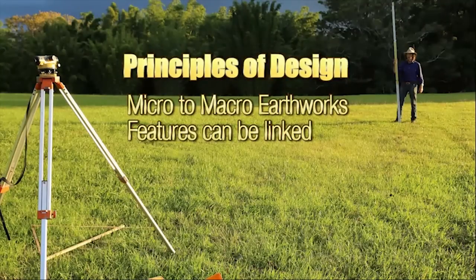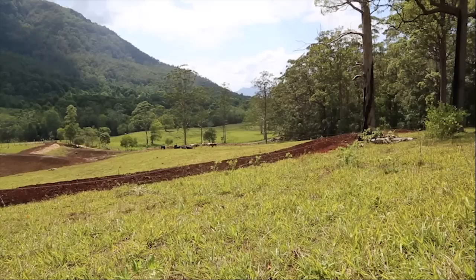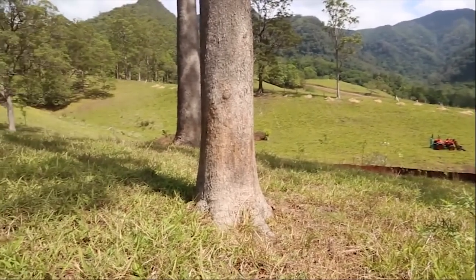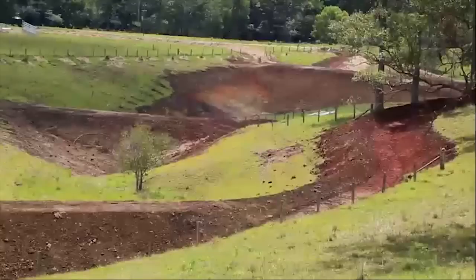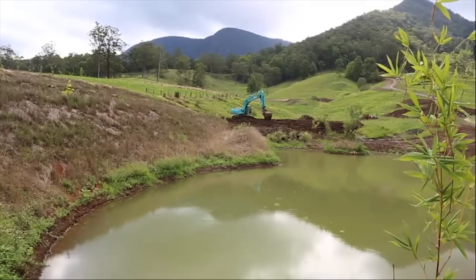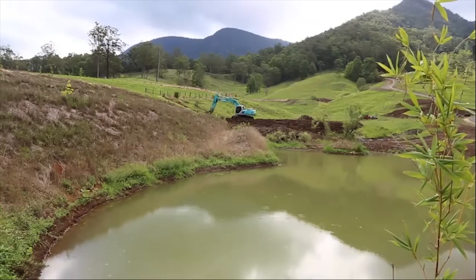A lot of the time we're pacifying elements in the landscape, mostly water. We're taking water through the longest path over the most distance, moving as slowly as possible over the most time, with the most passive friction as possible, rubbing up against as many living things as possible along the way. That's the fertility principle of water in landscape, and earthworks usually aim to achieve that. But we're also pacifying wind and moderating climatic effects in the microclimate. We're doing dramatic earthworks at times, but the result is to pacify the energies and capture them in the landscape, converting them into life-enhancing creative events.